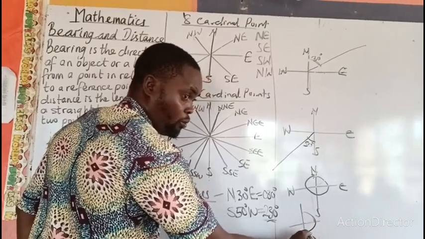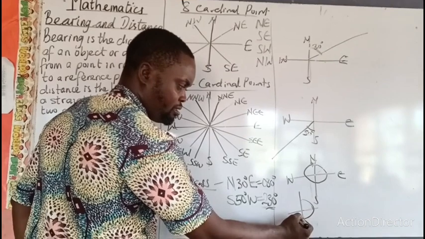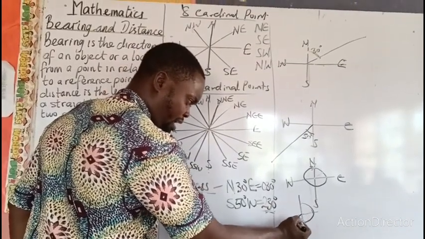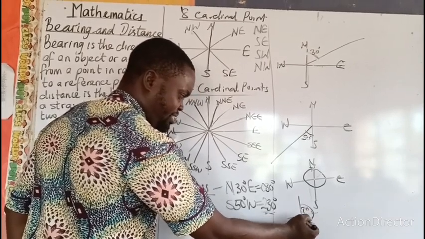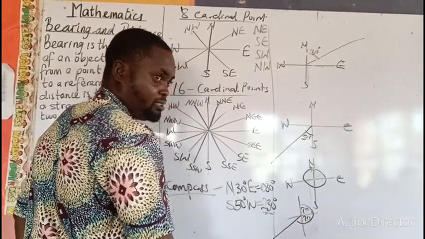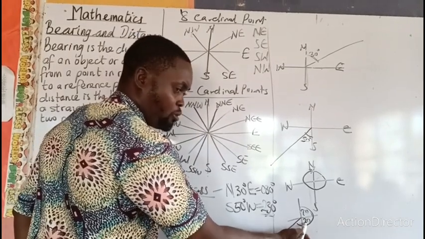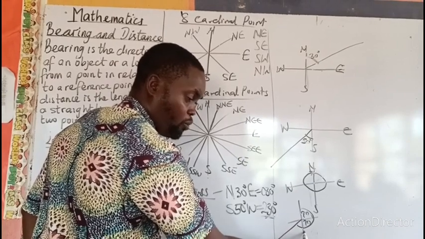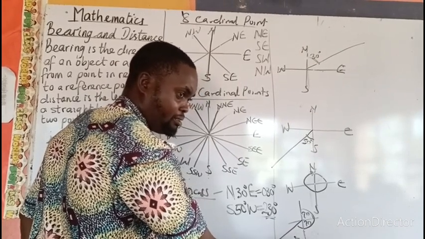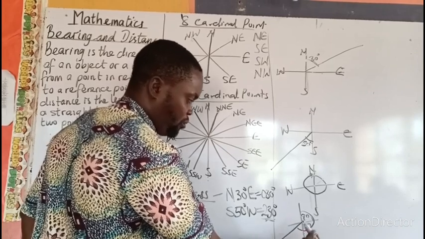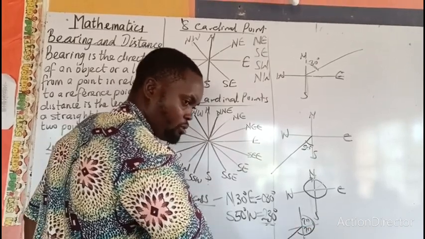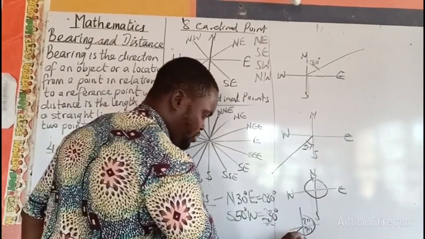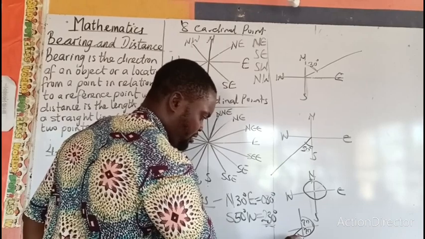So you have your 90, 180. No, this is 270, yeah. But this is 230. It did not reach 270. So that means it's going to be somewhere here. Now you know your 90 is here. What is remaining? 90 and 90 is 180 degrees. How many is remaining for it to become 230? 50. From 180: 190, 200, 210, 220, 230. Making how many? 50 degrees. So this has to be 50 degrees.